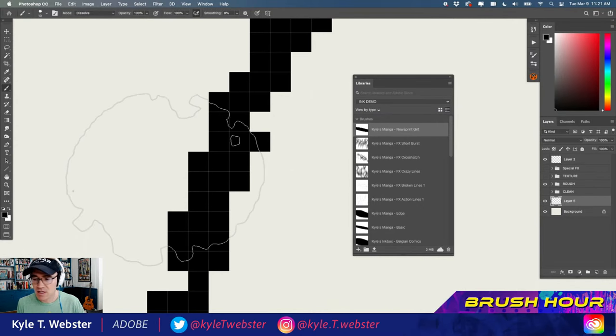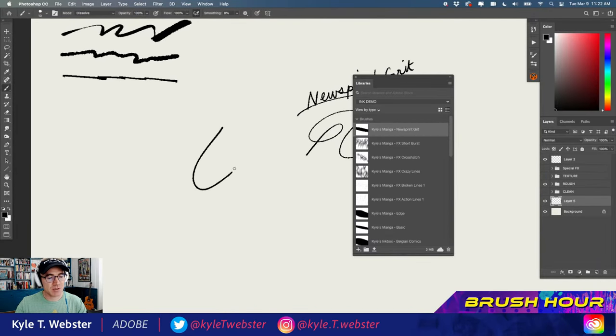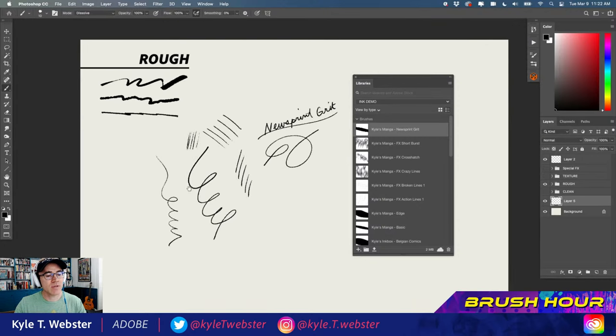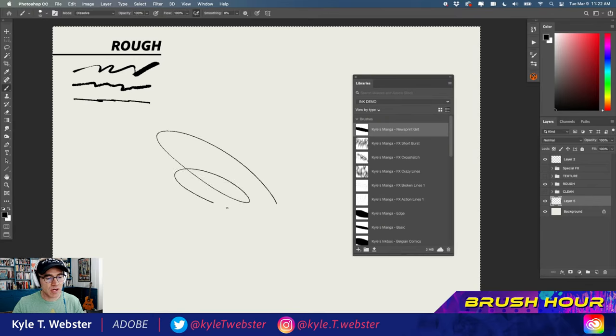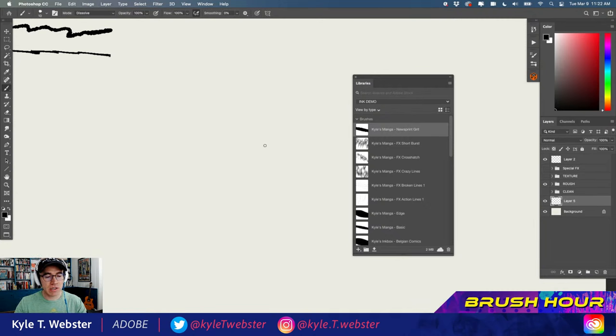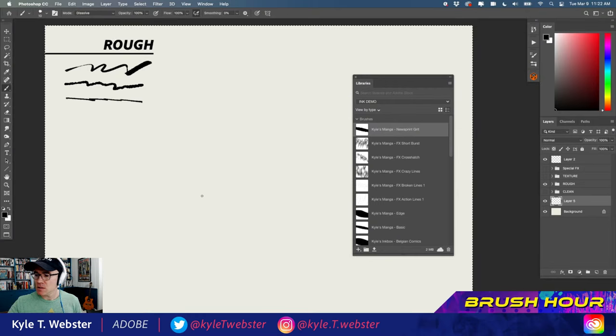Moat Avoid is answering the question correctly. Dissolve. We are using the dissolve mode with the newsprint grit brush. No anti-aliasing is occurring, okay? And that's what's causing it to have that slightly rougher look, and it just breaks apart here and there. See that? And what's great about this is you don't even have to try. Any line you draw, it's just going to automatically do that. So if you're looking for a really fine line that doesn't feel too clean, just grab this newsprint grit brush and go to town. Now, if I bear down with it, I can get some pretty heavy lines, but they still have that nice rough texture to them, do they not? Yeah, so that's pretty cool.